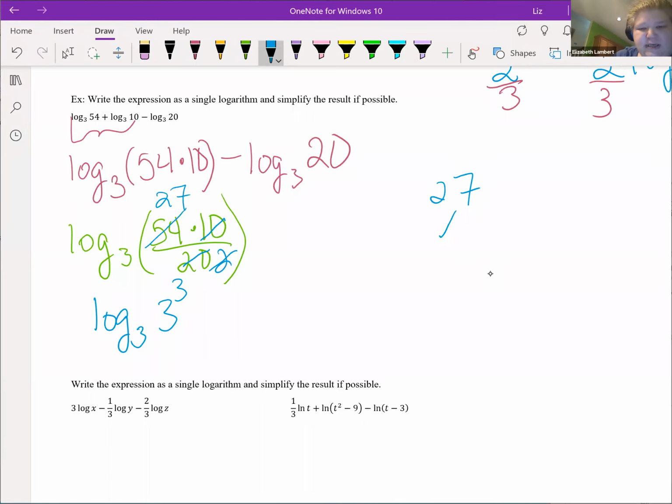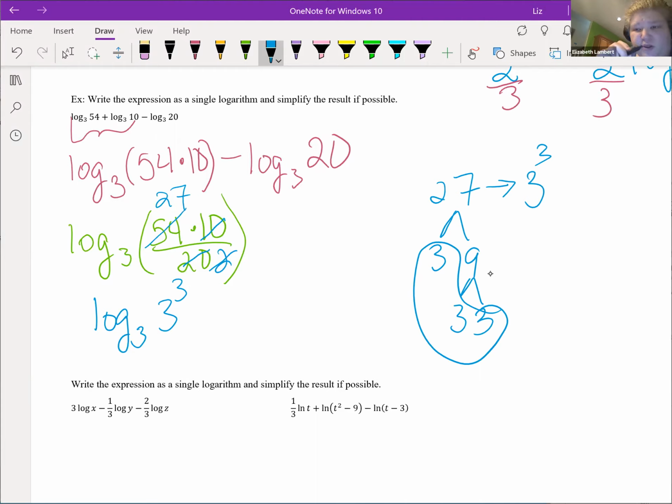27 is indeed 3 times 9. So that is 3 to the third. So the log base 3 of 3 to the third is 3. So all that crazy work for 3. It's probably the most complicated way you've seen 3 written. It could be done more complicated. That is not a challenge or a dare.